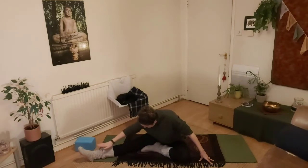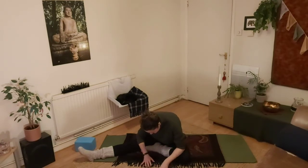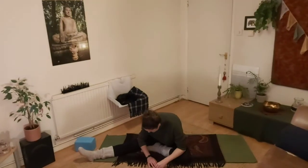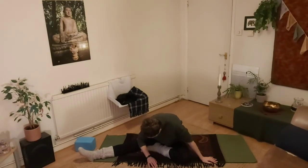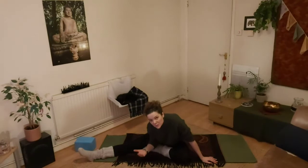Now we do want this leg out to the side, not to the front, because we want this stretch on the inside thigh. So find where you want to be, and then just see if you can release the muscles into the pose. So we're starting with the hip area here. We're opening the legs, abducting the legs is what we would say in a more technical way. And obviously there's a movement going on here in the hip joint with what we've done with the position of the legs and also what we've done with the position of the body.